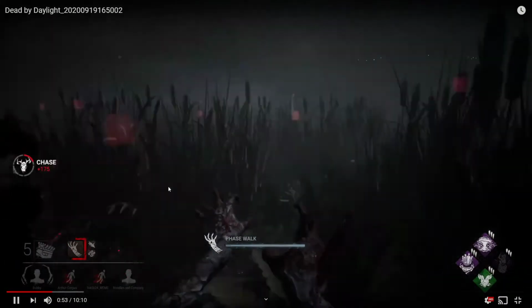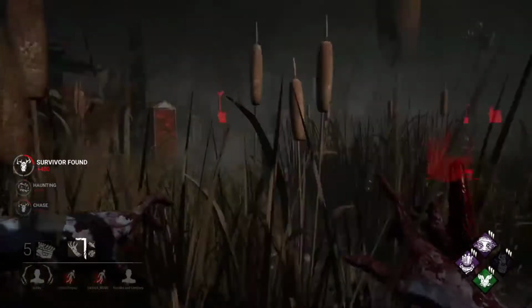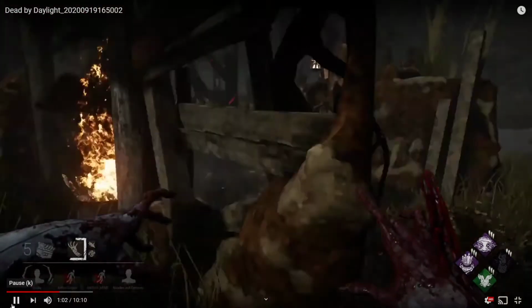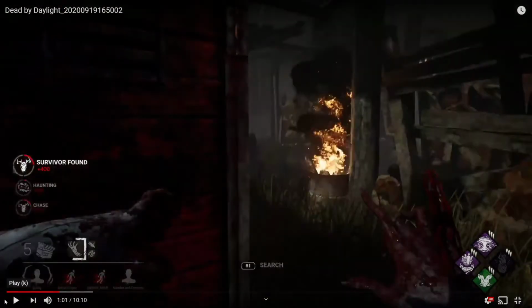You start phasing. Ooh. All right. So if you're ever not confident about a phase, just don't swing. Swinging and missing when you come out of phase is very detrimental. So if you're not 100% sure where somebody is, just come out of the phase and walk on them. Yeah, exactly, exactly. That is decent.